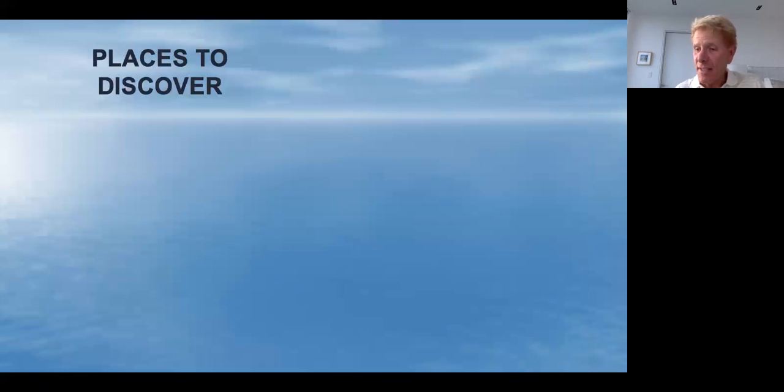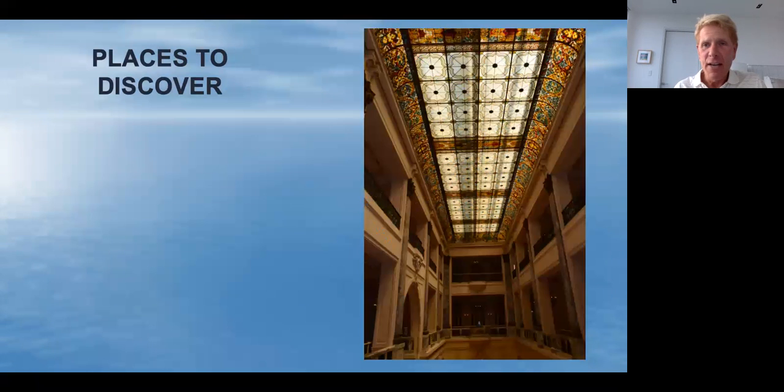In terms of new places to discover, not far from Red Bank and Oceanport is the Great Hall at Shadow Lawn at Monmouth University. One of the things I wanted to explore and understand a little bit more is what happened to the great mansions and homes that were built in Long Branch when Long Branch was the nation's summer capital in the late 1800s. Well, it turns out really none of the big ones are left, but on this site where the Great Hall stands, there had been a mansion that Woodrow Wilson stayed at.